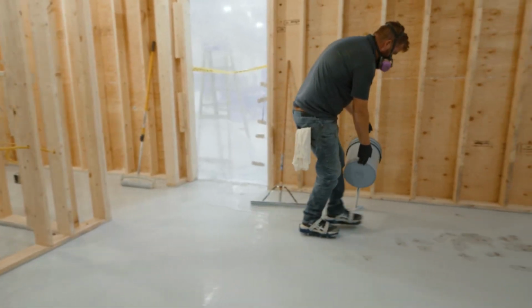All right, it's day 2 and now we're ready to apply our primer coat, let that cure, and then install our first coat of epoxy with the flakes.